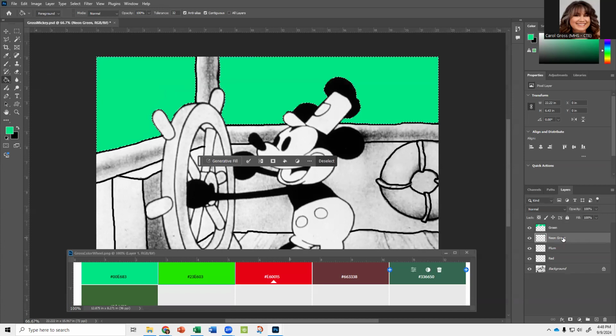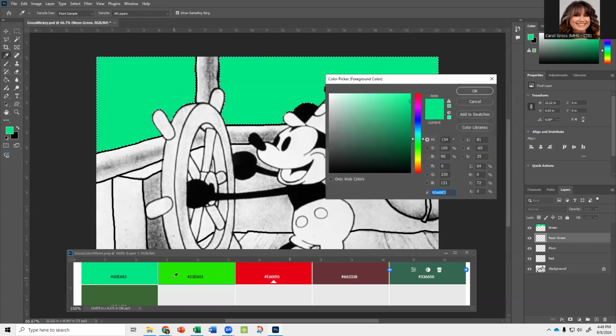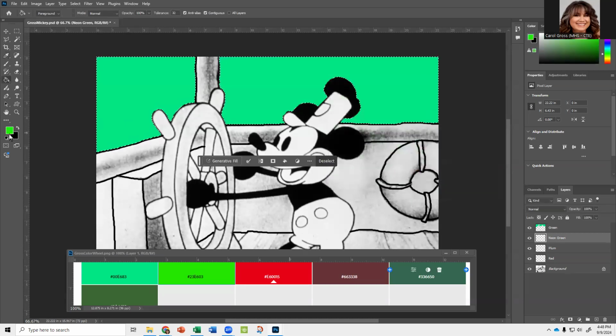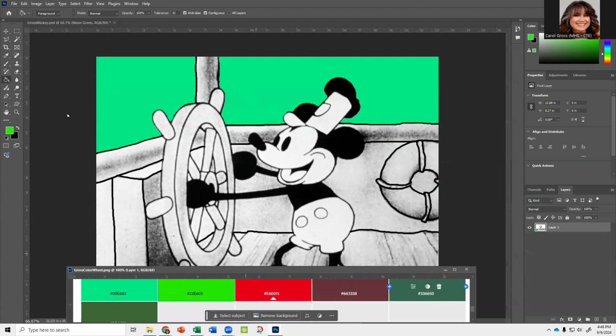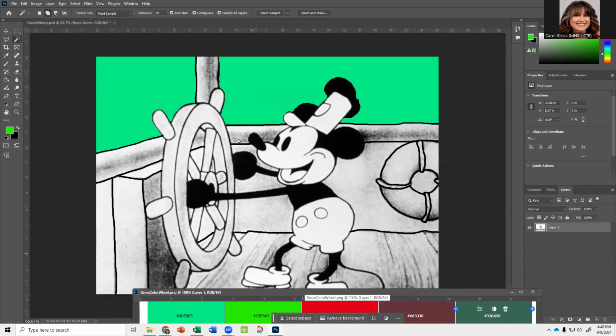I'm now going to go to the neon green. I'm going to go get my color by coming down here and clicking that. I'm going to click close. There's my neon color. Now I want to show you the difference. I'm going to deselect because I don't want to do the sky. I want to show you the difference of Magic Wand on that solid sky versus down here on the floor.